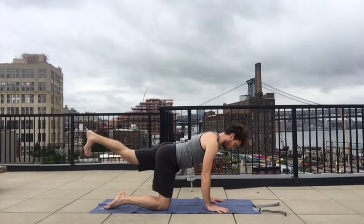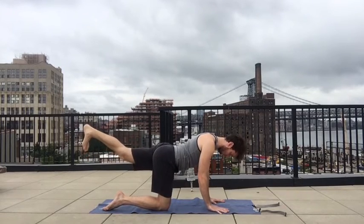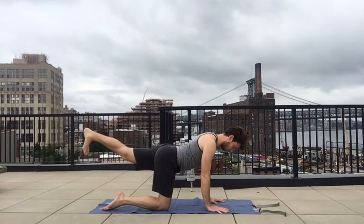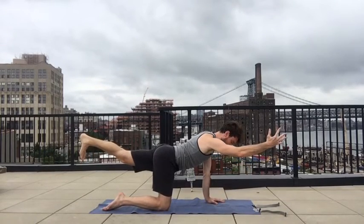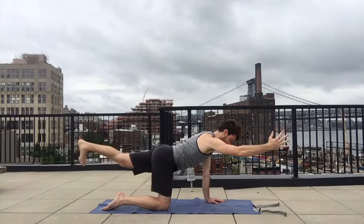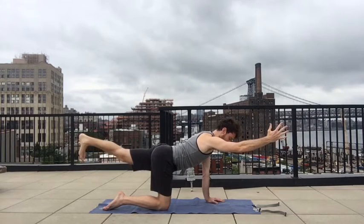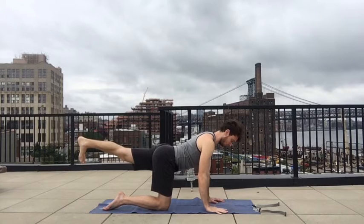And extend your left leg straight and strong back towards the back of the mat. See if you can find a sense of balance here as you extend your right arm forward, thumb pointing straight up towards the sky, hand is flexed strongly, energy sending opposite directions, fingertips, and then all the way down out the heel of the back leg.